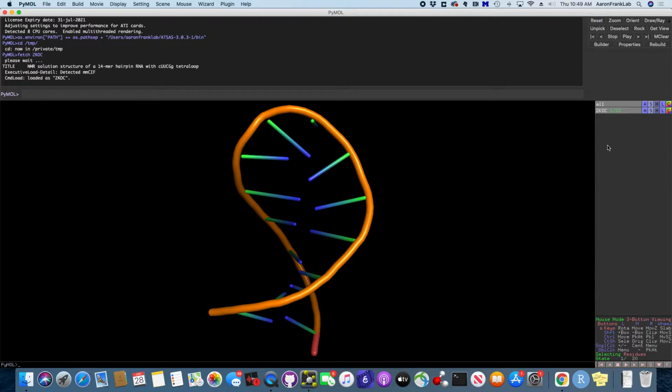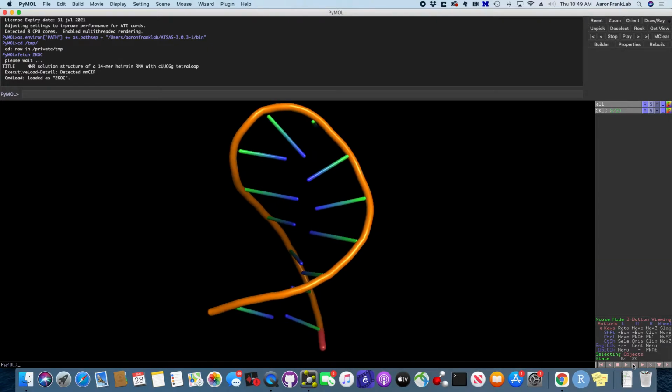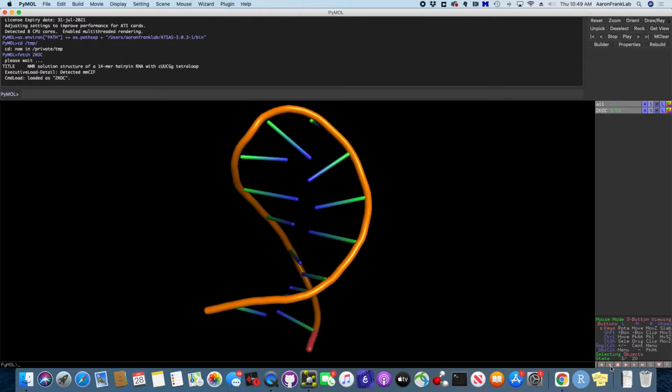And again, as you've seen before, the object name shows up on this panel where you have the object menu. And something to notice is that down here you see this state. The state tells you the number of states in the object, so it tells you the current state. And so you can actually cycle through the different states. In this case, this particular coordinate file has multiple entries, and each entry corresponds to a different state. So there are 20 states in this file.